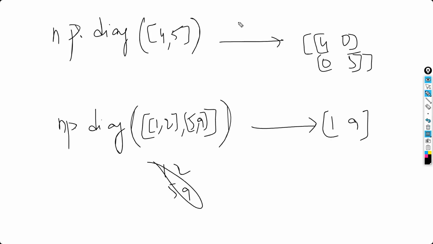And what you are writing, you have to write from your own perspective. For example, my trainer has explained the same thing for me. I will not write this in my notes as is. I will write clearly: if I provide 1D as the input, np.diag will give 2D as the output. If I provide 2D as the input, np.diag will provide 1D as the output. For the first case, this is the example. For the second case, this is the example.